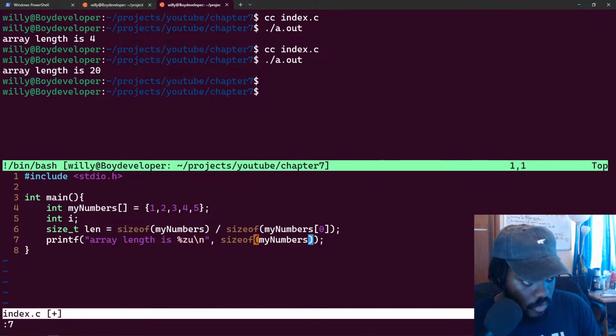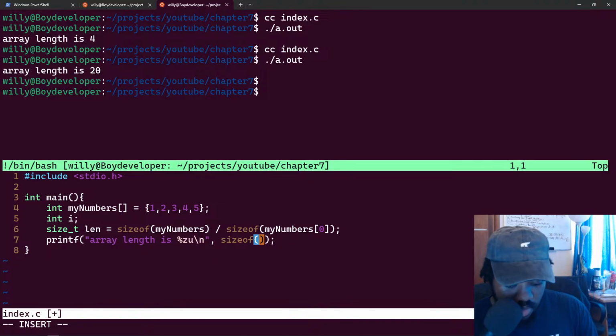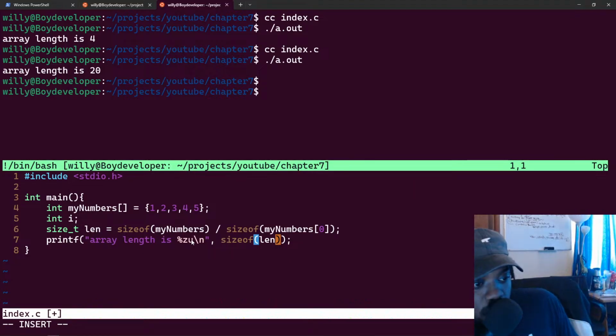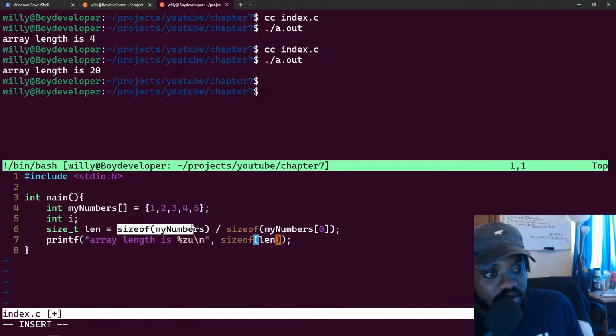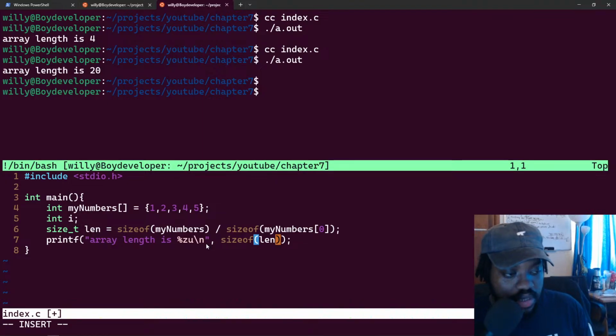Okay, let's move forward. I'll do ci to eliminate everything inside and put len here. Now to print this, would this be a %zu or an integer? I'll just leave it as %zu, since we are using sizeof here, so I think it should still be %zu to print out the size in bytes.